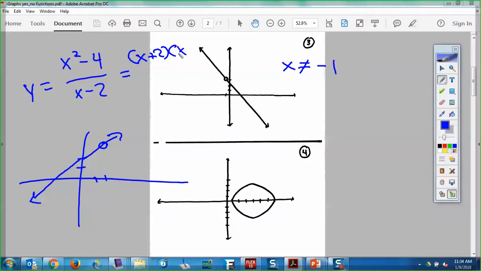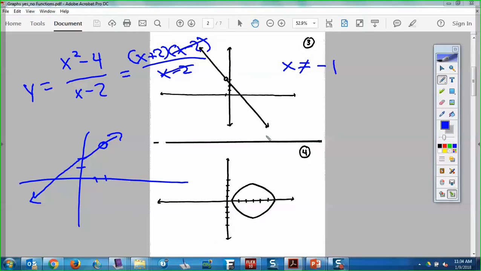The x plus 2 and x minus 2 over x minus 2, those are going to cancel, right? Now, in algebra class, you would say that this is equal to x plus 2. Technically that's not true, because in this one, you can plug a 2 in, and what do you get? 4. In this one, can you plug a 2 in? No, because you get dividing by 0. This graph looks the same as the graph of x plus 2, except it has a hole at 2.